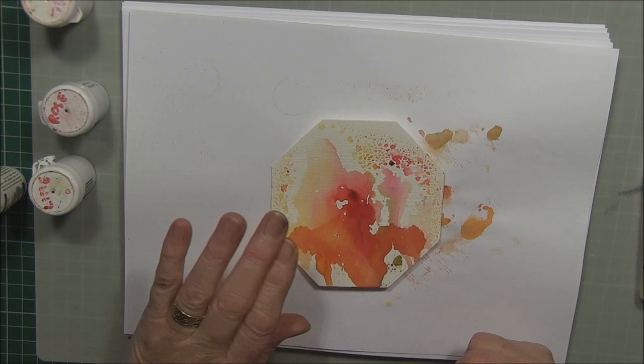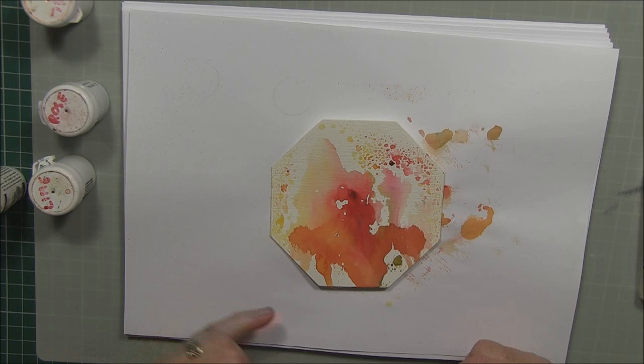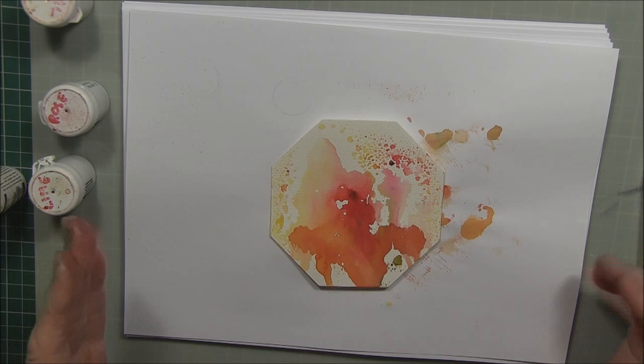The only colours that you need to avoid mixing together are purple, any of the purples, or I think it's violet and purple, and any of the greens, of which there's a good four or five of those, they hate each other. They really do. One dose of purple and green mixed together, and what do you get? Mud. So be very careful with that. And as it happens, I'm using a little bit of green now.